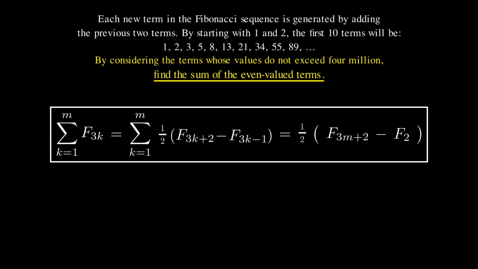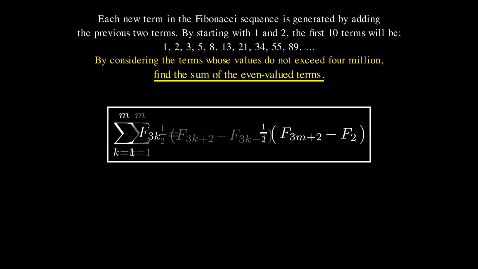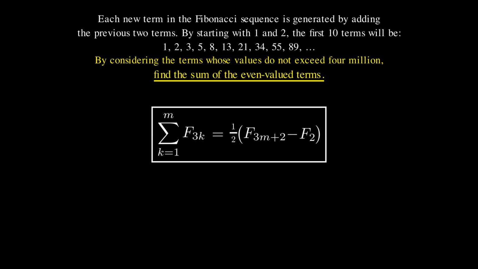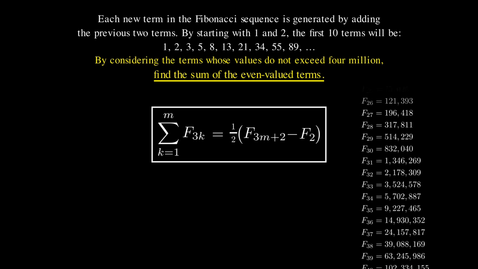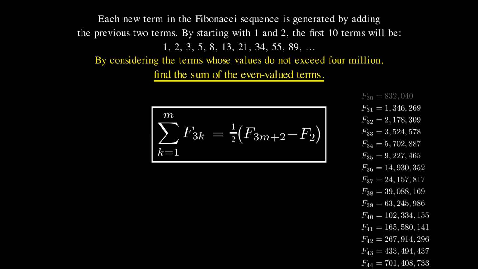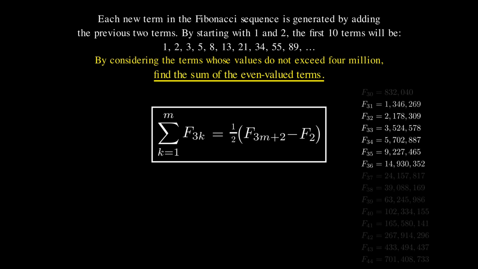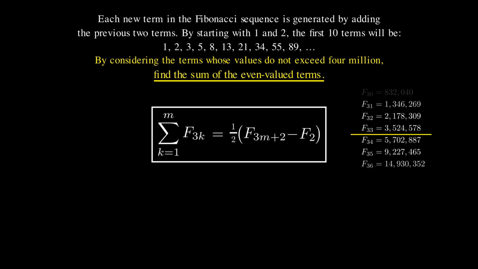This is the closed form expression that is actually going to give us our final answer. And so we can say that the sum of all these even terms is equal to this closed form expression. We just need to figure out what m is. We're interested in Fibonacci numbers that are less than 4 million, and if we look down our list of Fibonacci numbers, we see that we cross the 4 million threshold at f sub 34. I only want to consider the first 33, and because there's only an even number every 3, I'm going to set m equal to 11. And from here, it's just a calculation.